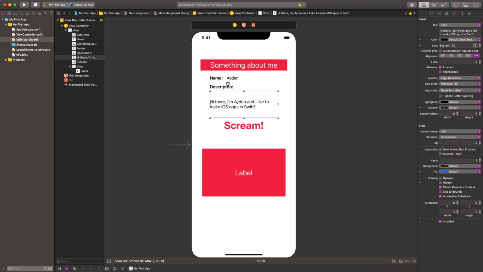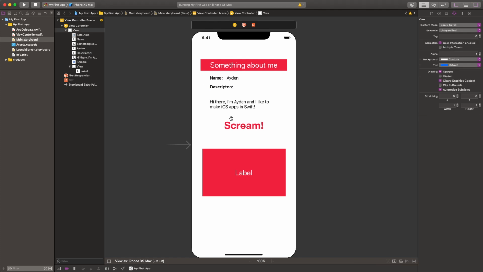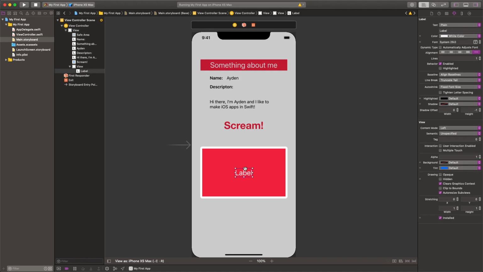And this is important when we start coding later on, because we're going to be using a framework called UIKit, and that's the default framework in Swift. UIKit relies on views, and it uses views for every little thing. This is actually called subclassing. It might sound like a big word at the moment, but when we start coding, it'll make a lot more sense. Label is a type of view, which means it's a subclass of view. It inherits all the features of a view, but it also has some more things.